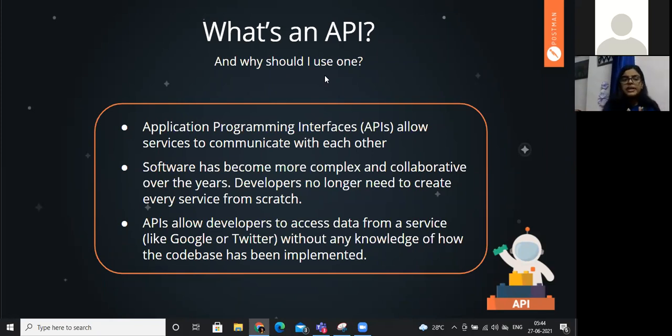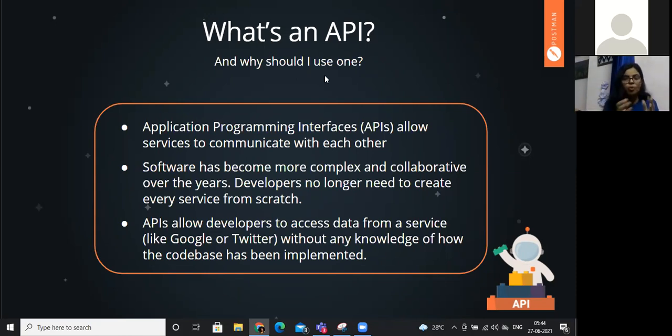Now, sometimes we need to get data from a service, like Google, Facebook, Twitter, etc. Since we of course don't have access to their company's code bases, right? Google does not provide us their code bases, saying hey, you can do whatever you want with my code. Of course, they don't do that. What they do is create APIs. If they create APIs, developers can get information from their services without access to their code bases. And how awesome is that?